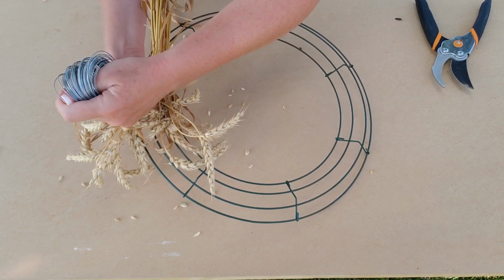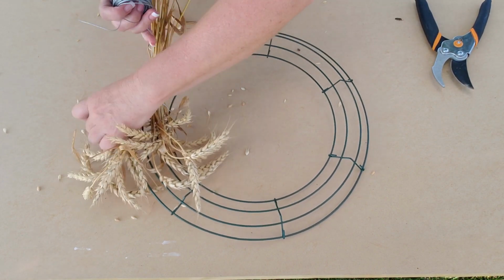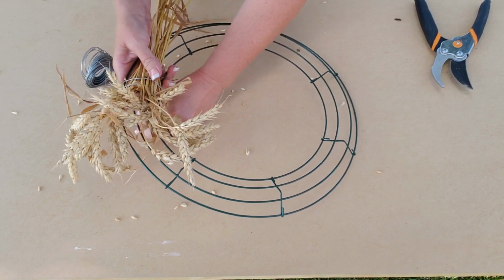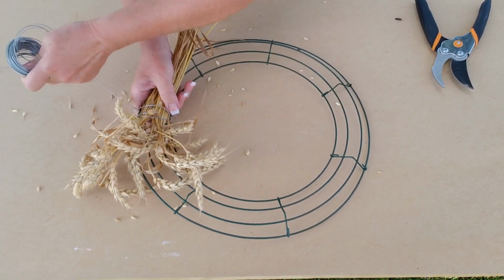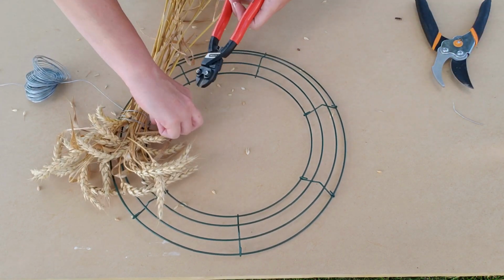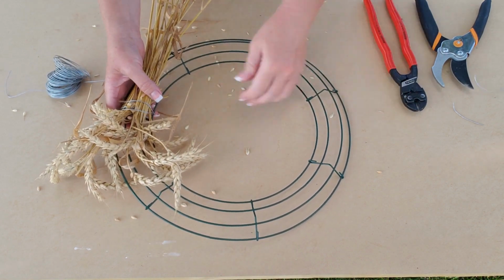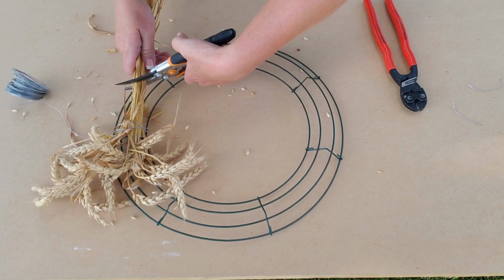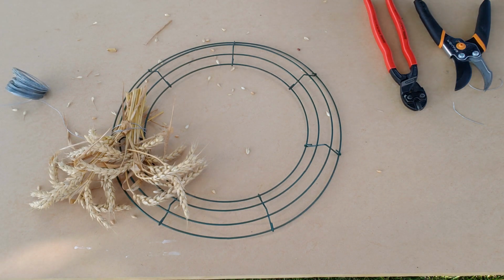Okay, I'm already having problems here with my wire. You know what? I'm just going to cut that. I'll deal with that in a little bit. Okay. And go around it again twice and just make it tight. I'm just clipping this because I'm having problems with this wire that I'm using. Okay. All right, now I'm going to cut this. I do like to leave the ends a little bit long because then it just keeps securing it every time I wrap it around. All right, and we're going to do another bundle.